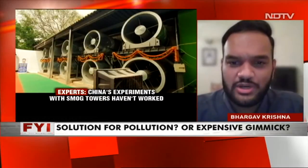So all of these sources need addressing. I take Tanushree's point from earlier that we probably need more granular and more regular data on what the various sources of air pollution are in Delhi. But I think we broadly know what the largest buckets are. We know transport, industrial emissions, thermal power plant emissions, dust. These are the four sources. We know where they come from and we know what to do about it now. I think it's probably best if we continue focusing on those and longer term targets.